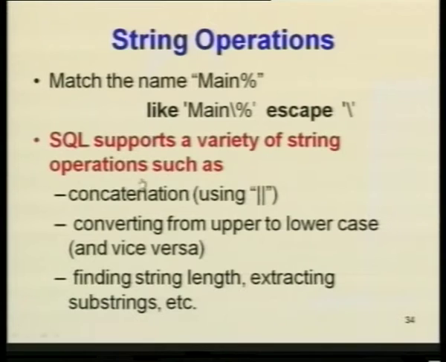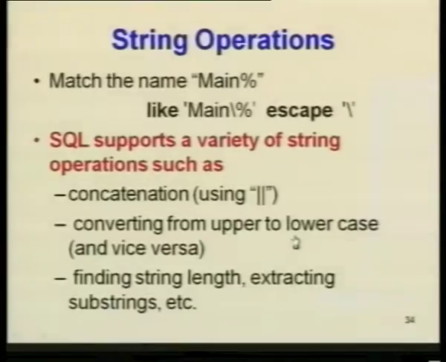So SQL supports a variety of string operations such as concatenation, converting from uppercase to lowercase or lowercase to uppercase, finding string length, extracting substrings and so on. All these operators are provided by SQL. These are important when we are doing a lot of operations. For example, when people enter data, they may enter it in lowercase or uppercase, but we should still find a match. So this is a typical use of these types of string operations. String comparisons are also provided.